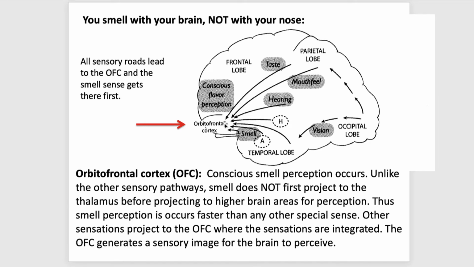I've got my smell systems coming in here, but not only are the smell action potentials arriving here, I have other inputs to the same part. I've got taste coming in. I've got what's called mouthfeel. Is it crispy? Is it chewy? Just what is it? What does it sound like? All these things collide or converge in the orbitofrontal cortex, and this is where your taste sensation resides. In humans, this is particularly well developed, so we can make very fine taste distinctions.